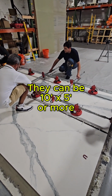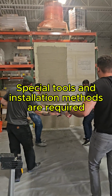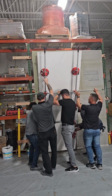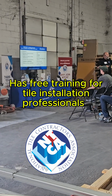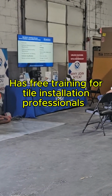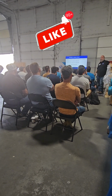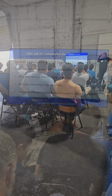You got to count. 1, 2, 3. 10 inches away. Have those feet hit 8 to 10 inches away. All right, we're going to stand it up, and this is where you're going to look at that laser line. This is with regular tiles, a 32nd of an inch is allowable with these panels, which is about the thickness of a credit card. This is a big one. I want everybody to get your phone out and take a picture of this. This will be on your quiz at the end of the day.